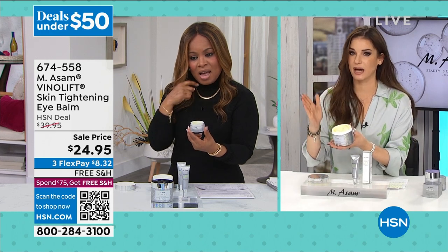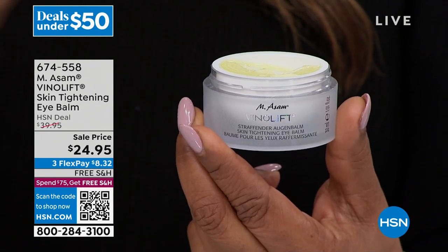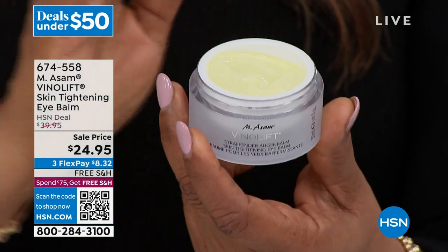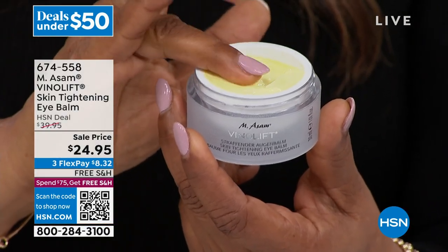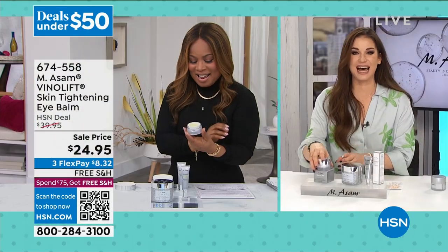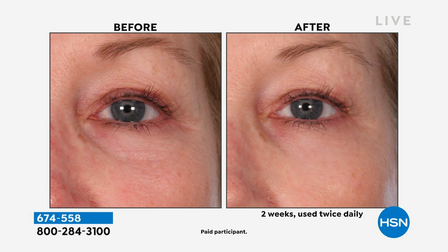I hate to get in there and interrupt you, but they're pushing me along and I want to give you a moment to talk about the iBalm. The eyeball is the perfect addition to the set — it intensely cares for mature skin, but it has light-reflecting pigments, so you don't need as much concealer. Even if you have dark underlying areas, dark bags under your eyes, the light-reflecting pigments aren't visible, but the skin looks immediately smoother and firmer.